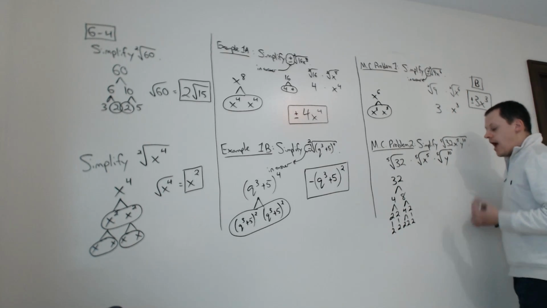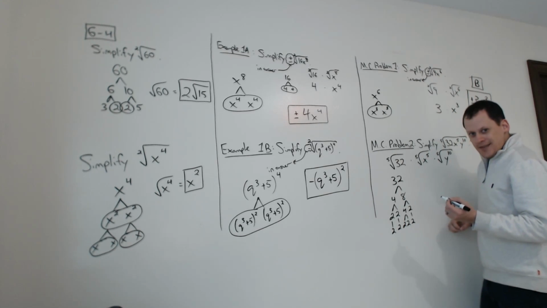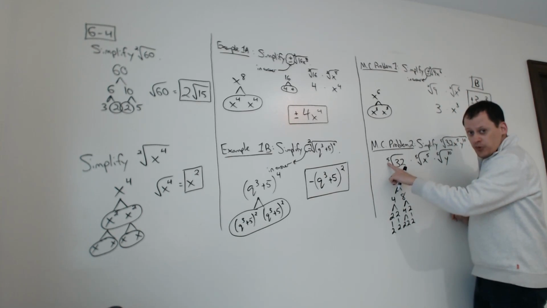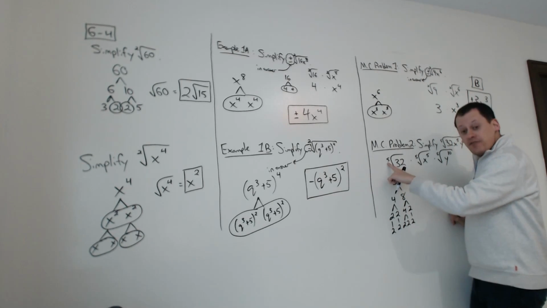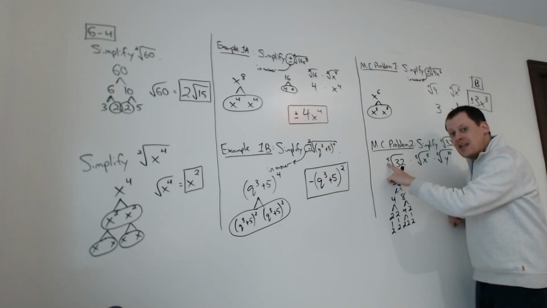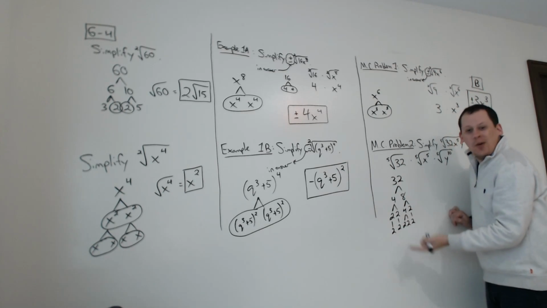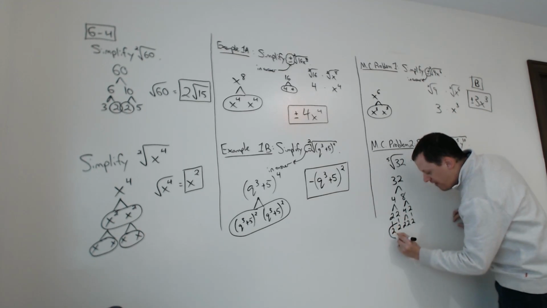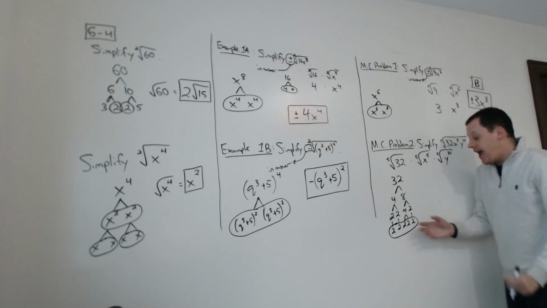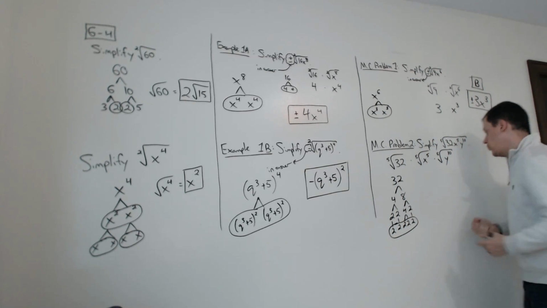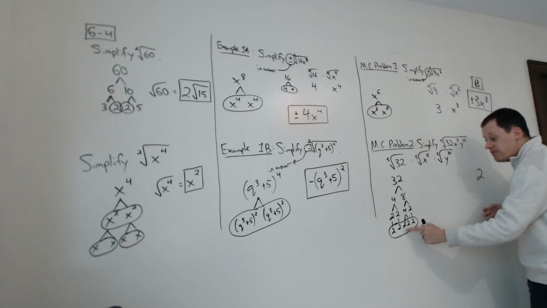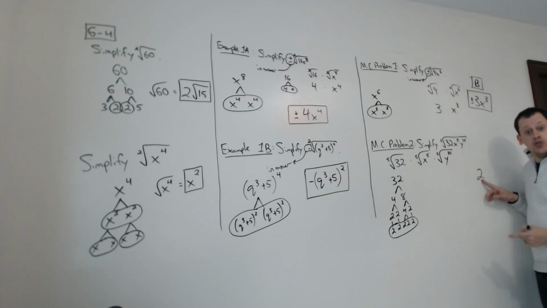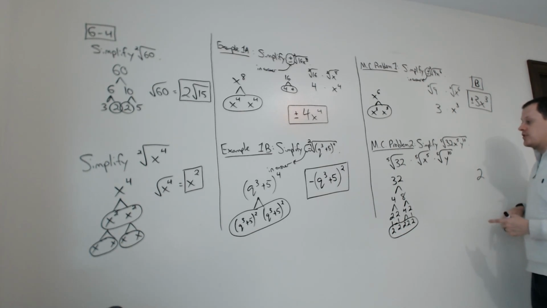So, how many things do we circle at once? If you said 2, let me point you right here. This is where the fifth root comes into play. We need 5 of the same thing to circle. Look at what we got. It's amazing when it all comes together like this. We're going to circle all 5 of these 2's. And they all come out as a single 2. Because we have one group of 5 2's. And there's nothing left over. So the fifth root of 32 is 2.